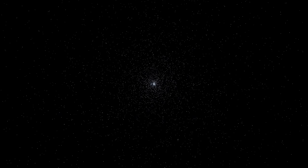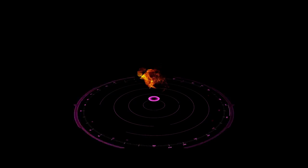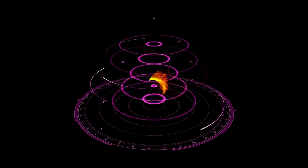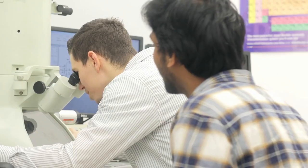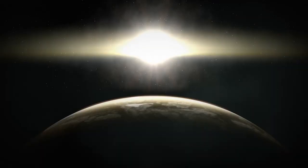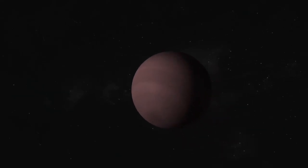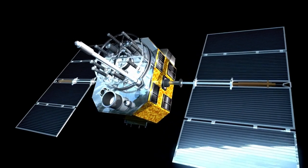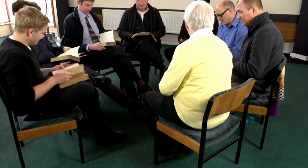Humanity has long wondered if we're alone in the universe. While life on Earth thrives in the most extreme environments — from acidic lakes to frozen tundras — the idea of such resilience on other worlds remained mostly speculative. This image helps close that gap. If a planet like Proxima b can appear this similar to Earth in structure and composition, it suggests that life-supporting ingredients may not be as rare as once believed. The fact that such detail was obtained from a planet circling a red dwarf is especially meaningful, since red dwarfs make up about 70% of the stars in our galaxy. If planets around these stars can be studied in this much detail, then the number of potentially habitable worlds increases dramatically. This success also sets the stage for studying other compelling targets, like those in the TRAPPIST-1 system or LHS-1140b. Our view of the universe is expanding rapidly.